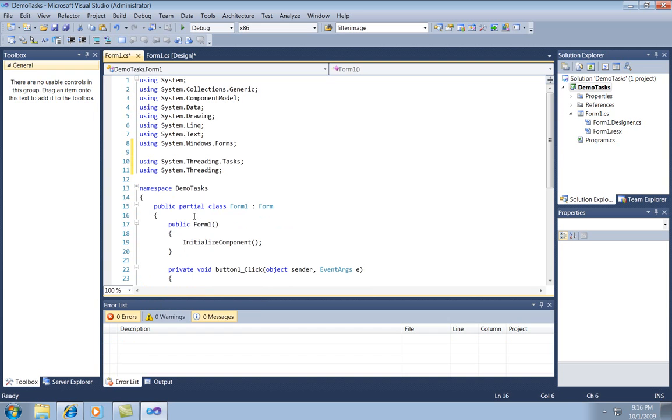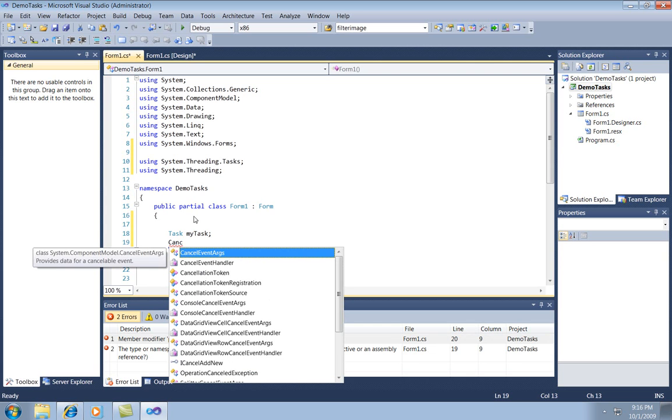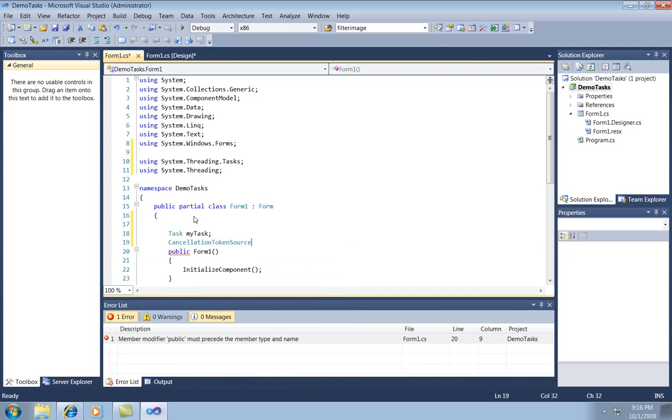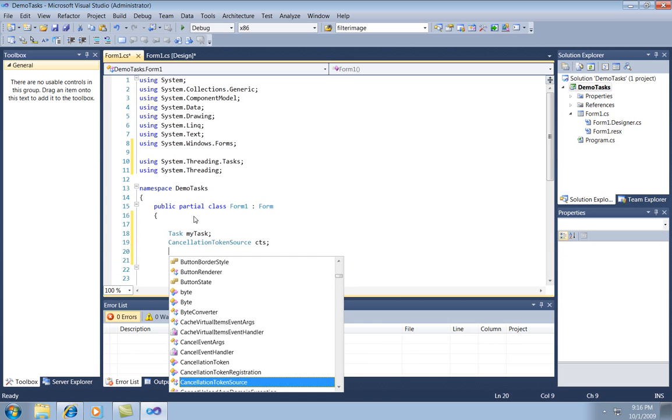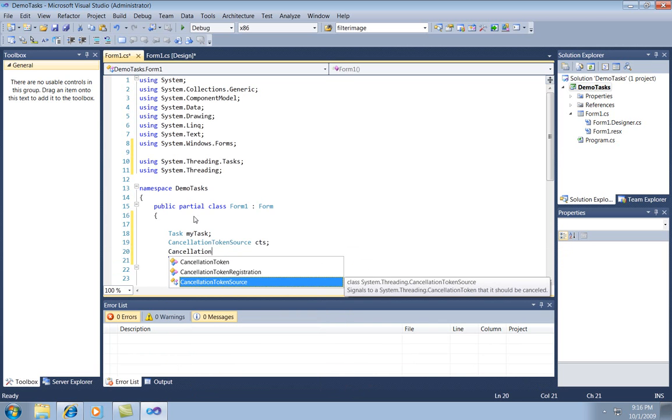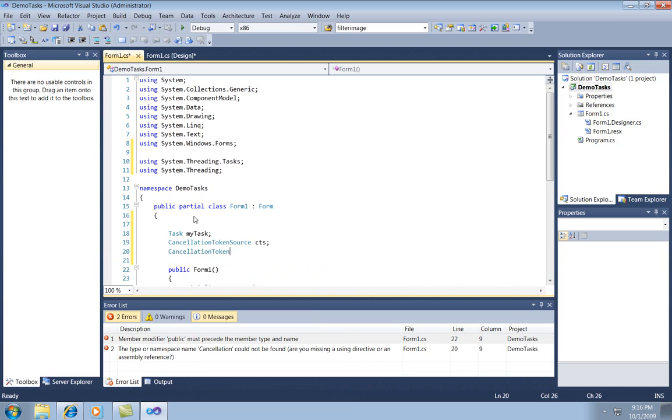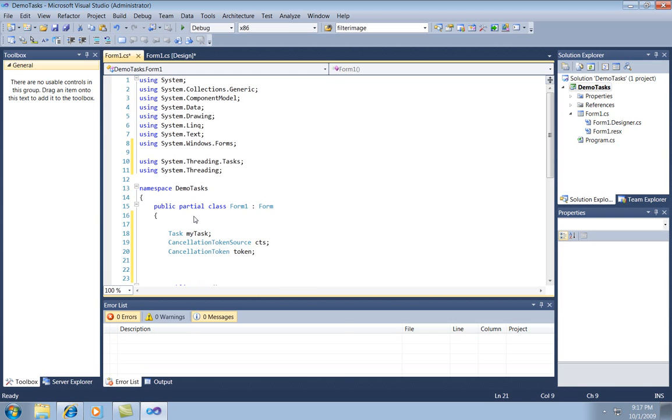And then I'll come down here inside my class, my form, and I'll declare a task, and my cancellation token source, and my cancellation token, and then I want to declare an integer that I'm going to use to set the red element of the RGB background color of my form.